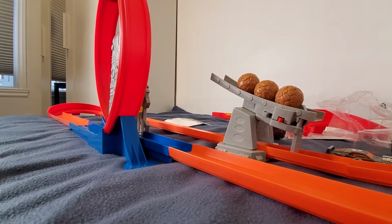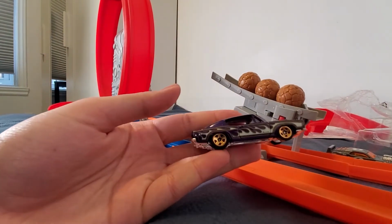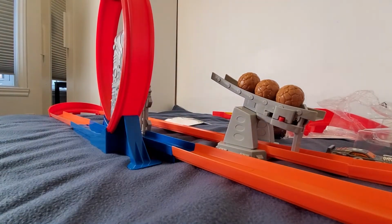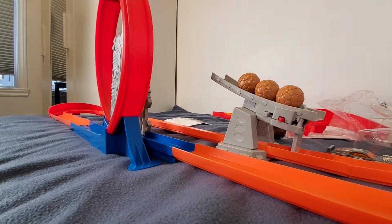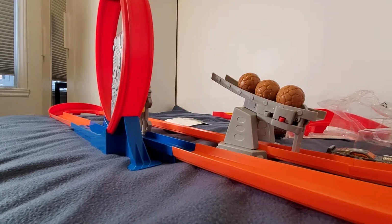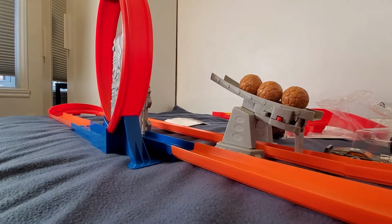Okay, so we're gonna give it two launches. Oh, so you saw what happened. I do want to mention that not all of the Hot Wheels cars are compatible with the kicker loop, but it's okay. As long as they're real cars, especially real cars, because fantasy cars are the majority of track stars. Oh, okay. That was beautiful.